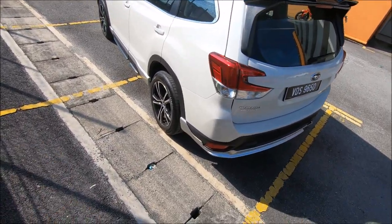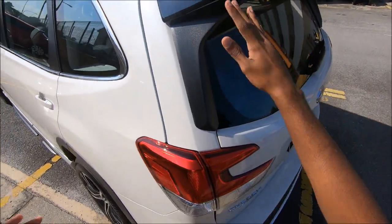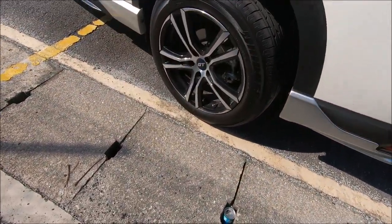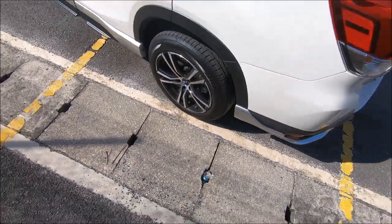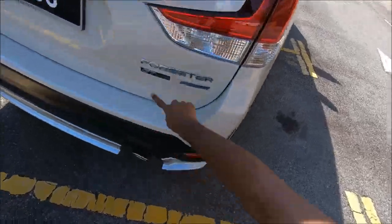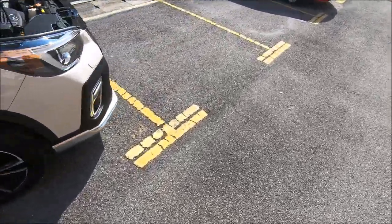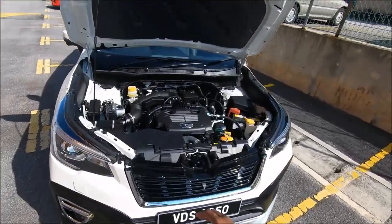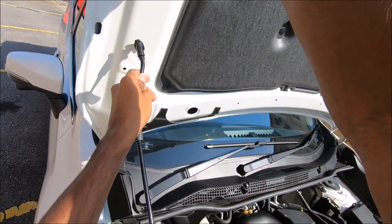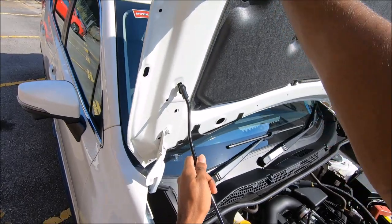The GT kit brings it up to RM177k. You get a nice roof spoiler which doesn't make much aerodynamic sense but looks cool, GT wheels with a twin-spoke twin-colour design that I kind of dig, a little lip at the rear, a GT Edition badge, side skirts, and a nice big front splitter at the front. A little funny hack about the hood is you can open it all the way to the top by putting the rod over here, giving you a huge bonnet opening.